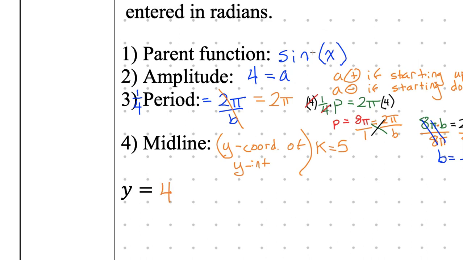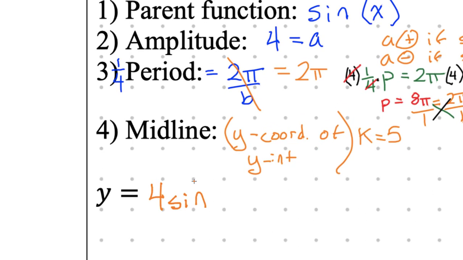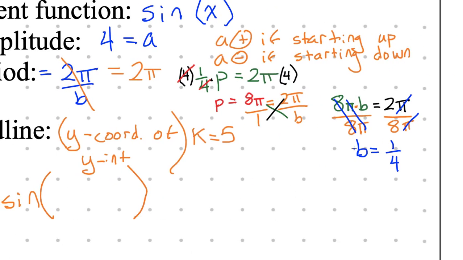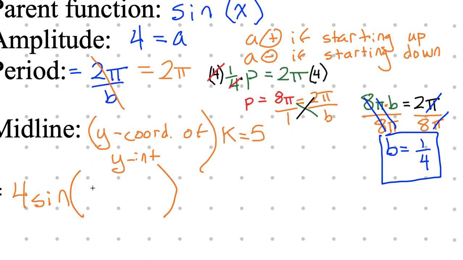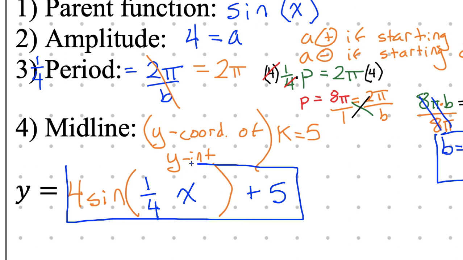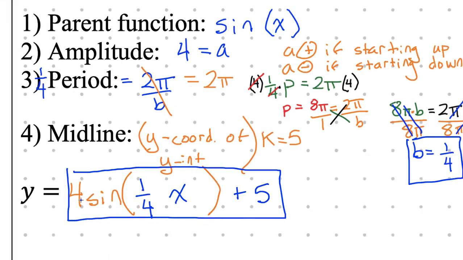What was our parent function? Our parent function was sine. Okay, what's going to go inside here? This is going to be the b that affects the period. So b we wrote over here. Maybe I should box all of my variables so I can actually find them. So I have b is equal to 1/4, so 1/4 of x, and then finally plus k, plus 5, and box it. Whew, that was a bit of work, and it is going backwards, but there it is. You have created a formula from purely 2 points.